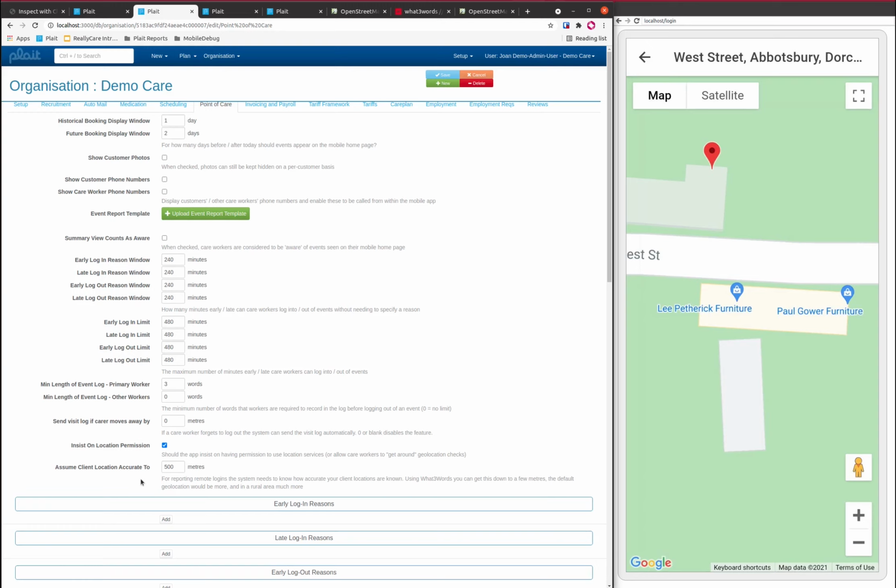So we need to have some idea of how accurately the client addresses are geolocated. If you're using postcode in a rural area, it's probably no better than a kilometre. If you're using What3Words, it can be 3 metres. So the important thing is to be realistic about this figure here.